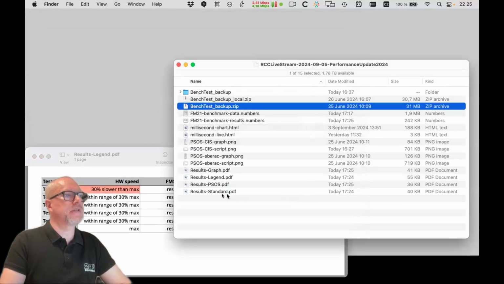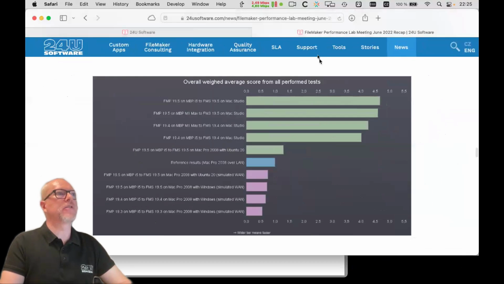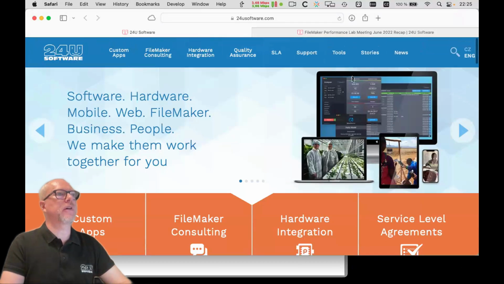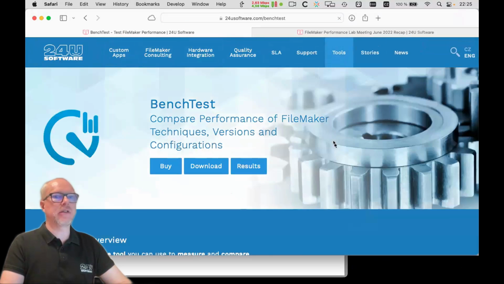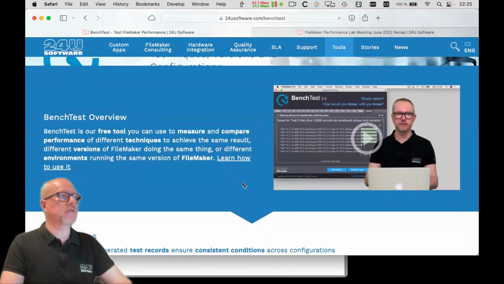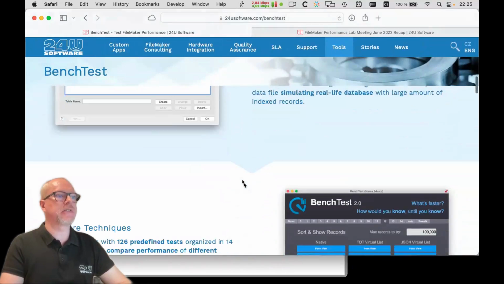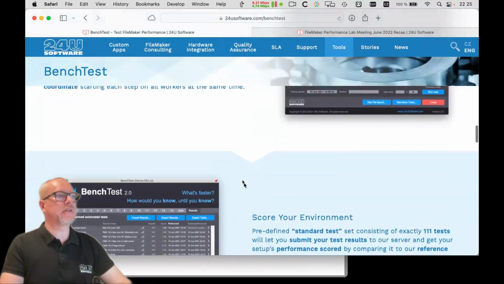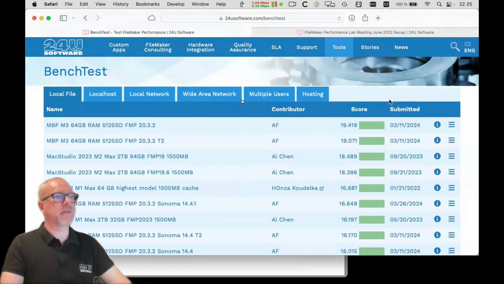The first result was for using the bench test database. Before I go there, I'll briefly show it on the web. Bench tests is something you can find on the 2for-You software website under tools. It's a free download, a database you can get on your computer to run your own set of tests and compare them with the results collected by other developers and submitted to our website.